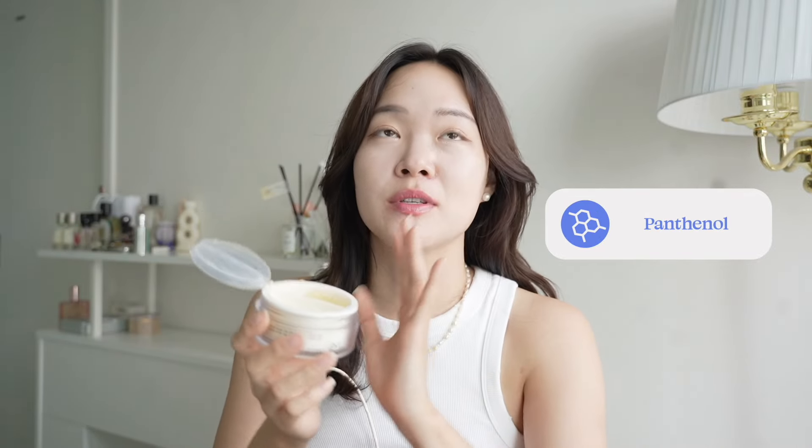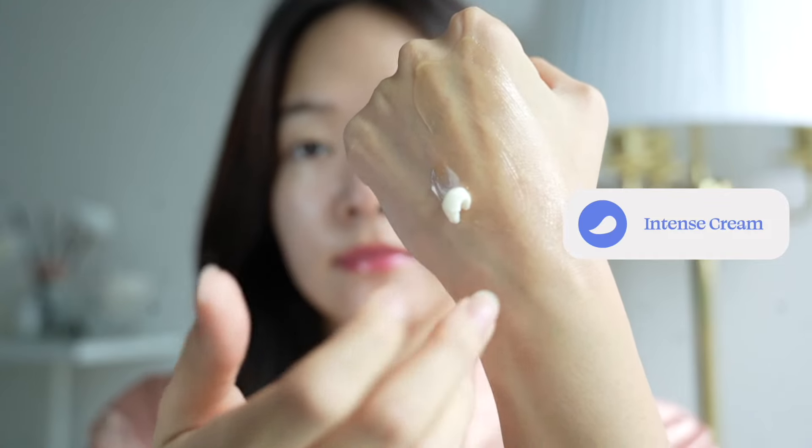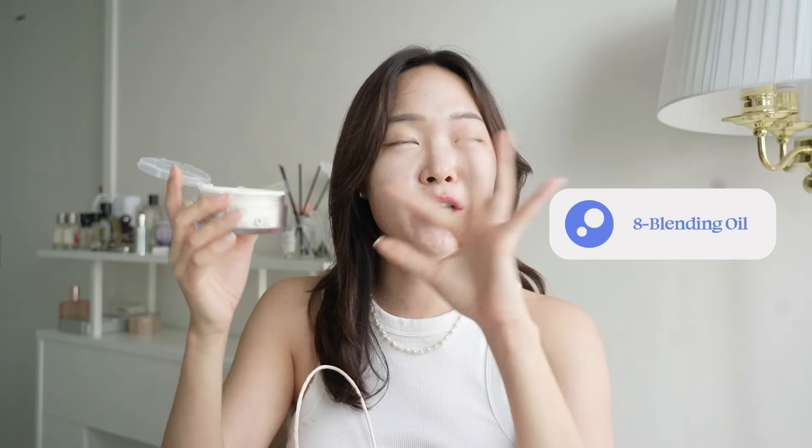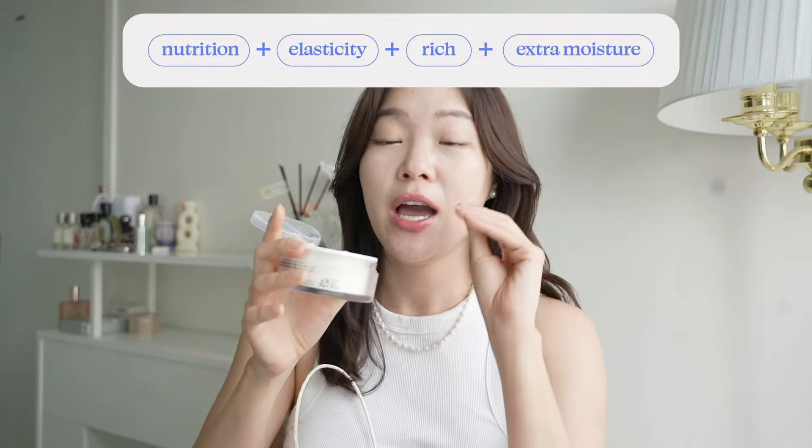The aqua serum actually contains ceramide and PHA — so it's not only going to hydrate, but it's also going to fortify your skin barrier, which I think is fabulous. Then on the other side, you have the more apparent, nourishing, thick, luscious cream. This is perfect if you have dry cheek areas or any dry patches across your face or body. This intense cream has eight layers of blending oils in it and also has vegan collagen with white flower extract, which is going to help with elasticity, nourishment, and fine lines.